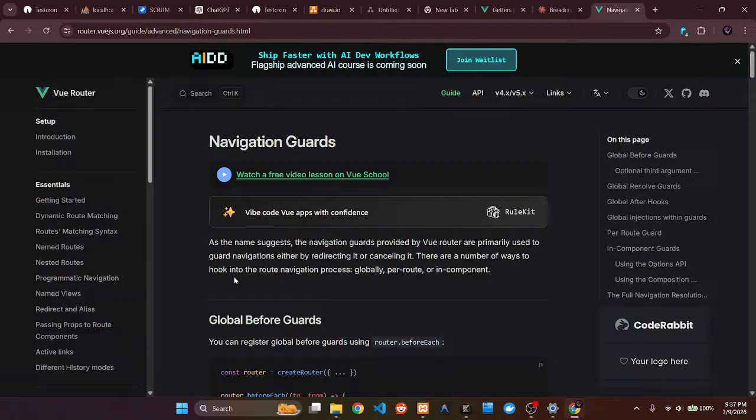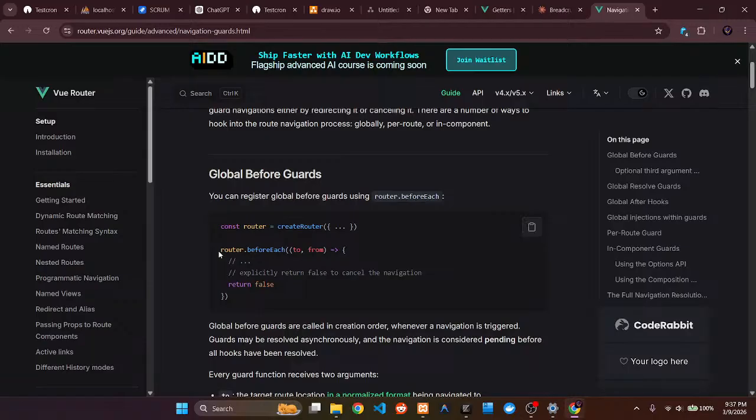There are a number of ways to hook into the route navigation process: globally, per route, or in component. Router.beforeEach. Oh my god, this is what I was looking for, bro. But it's still hard to keep track of that.